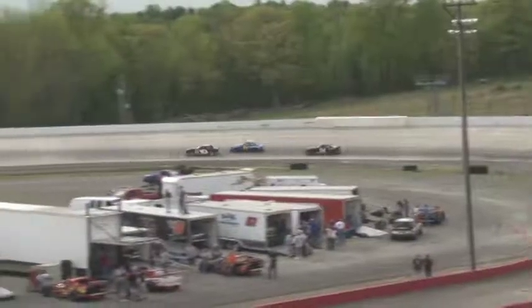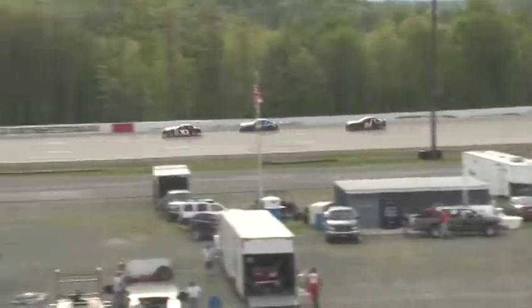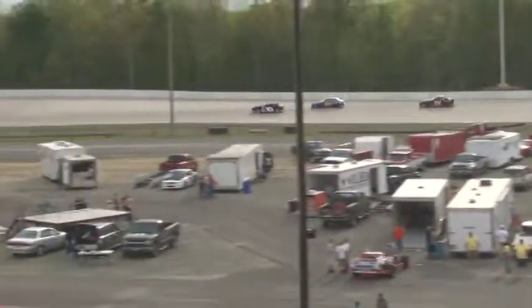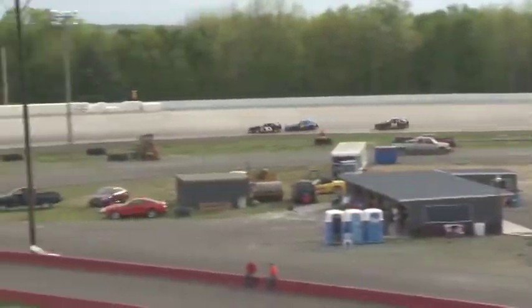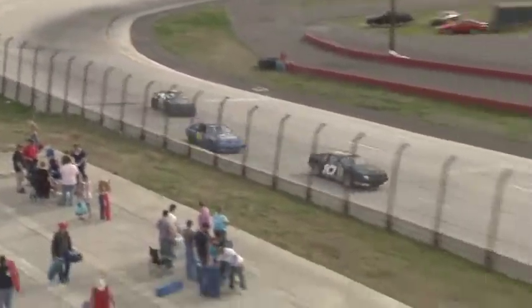Brandon Amy finished 6th here during the Fall Brawl back in late September last year. He'll be halfway this time, 5 laps down, 5 to go. Cody hanging right in there with Amy, right on his back bumper as they come through turns number 3 and 4 this time. Halfway, cross flags, 5 down, 5 to go. It is Amy, followed by Cody and Morich as they head off towards turn number 1.